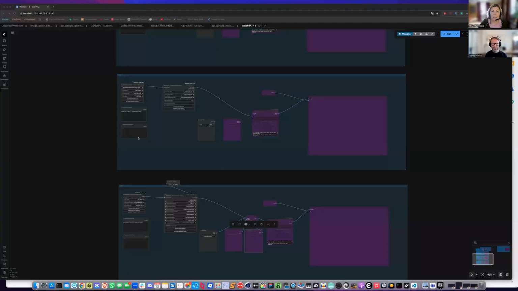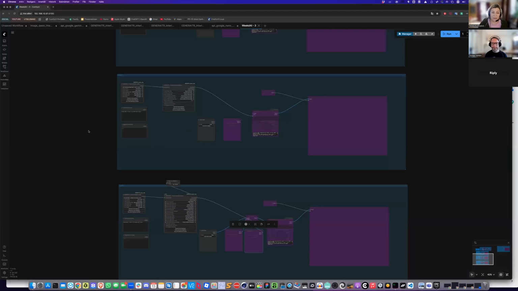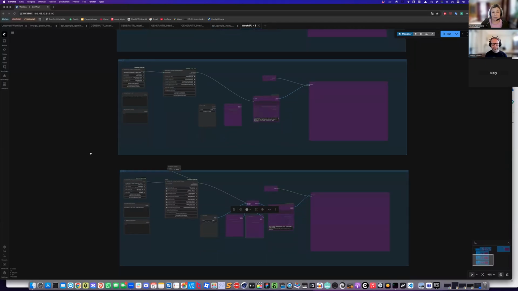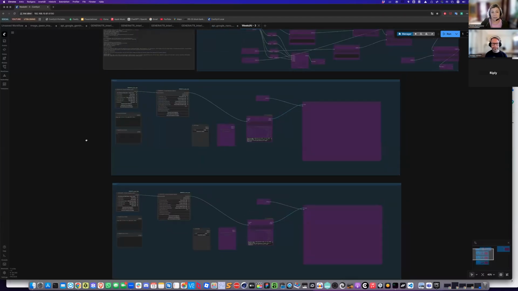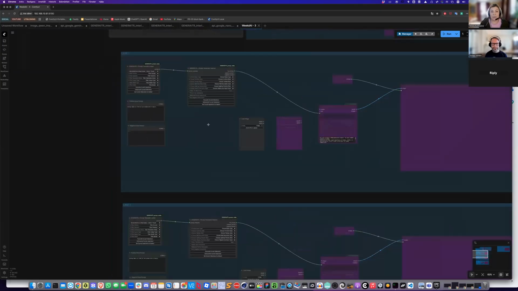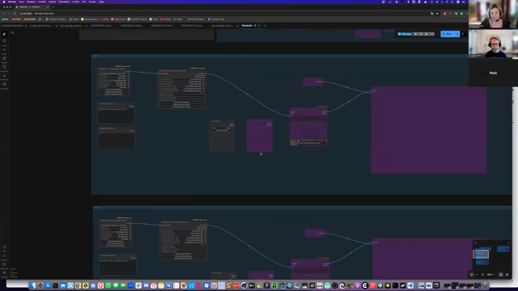Today the idea is to generate an interior space, a room of some kind. In our previous sessions, when we've done interior visualization, we've used real photos, actual real rooms, and generated interior design styles on top of them.